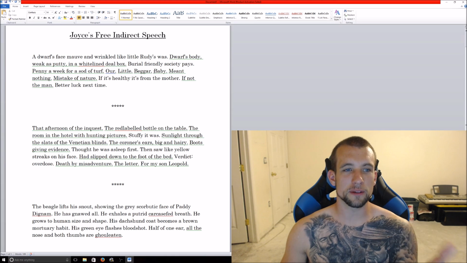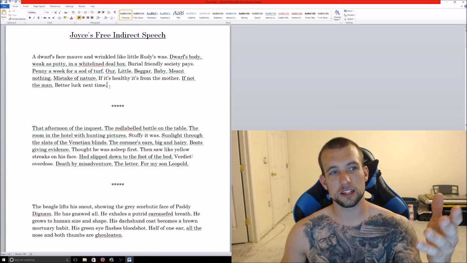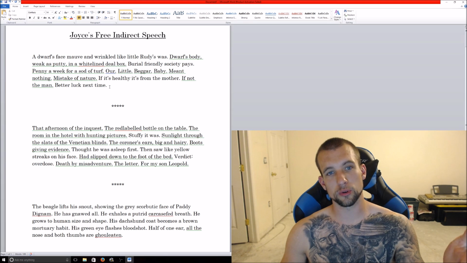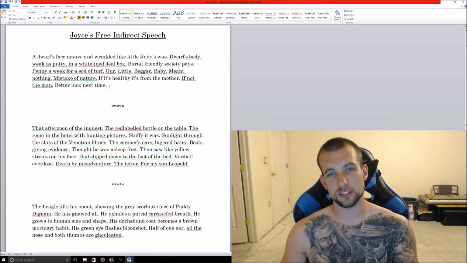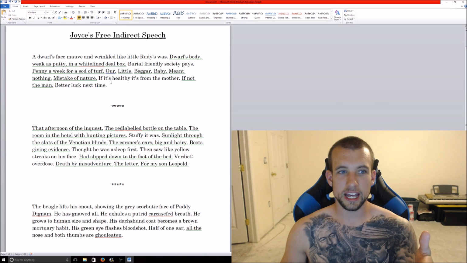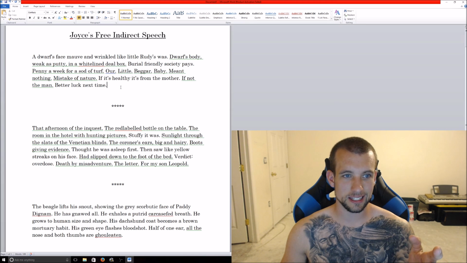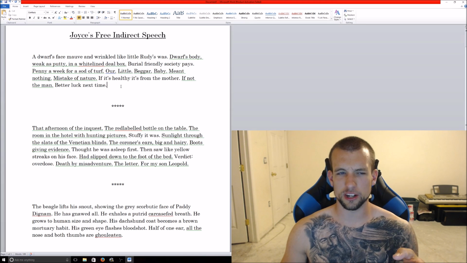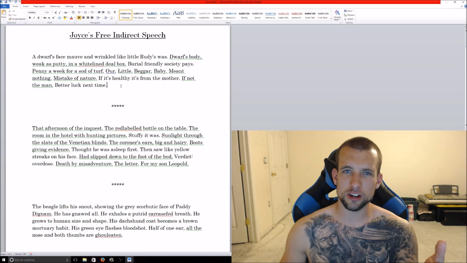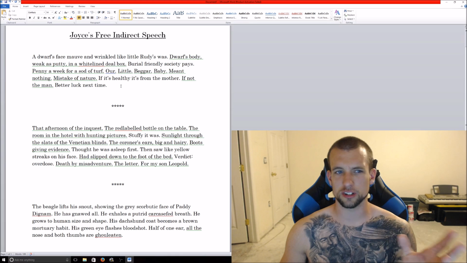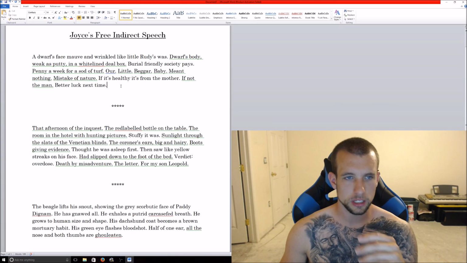So what's actually being talked about is that Bloom. Bloom is a character in the story. There's really two main characters, Stephen Dedalus and Leopold Bloom. And they're on the way to a burial. Someone died. Paddy Dignam died. We'll hear more about him in a minute. But he died, and they're in a carriage going to this funeral with the body. I believe the body's actually in the carriage or on top of the carriage. The body is nearby anyway.